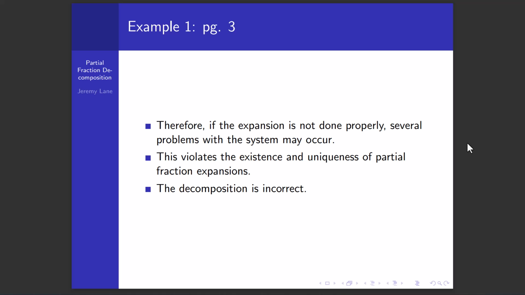If you use systems to solve these things, the system of equations approach points out a lot of these issues. This particular decomposition is going to violate existence and uniqueness, which we already know exists for partial fractions, and therefore the decomposition is incorrect. And the problems all start with how we try to write out our template, because we didn't pay attention to the rule on how to expand repeated factors.